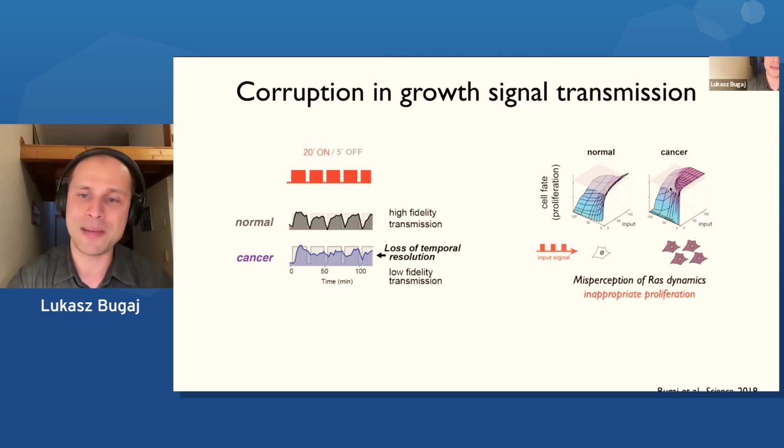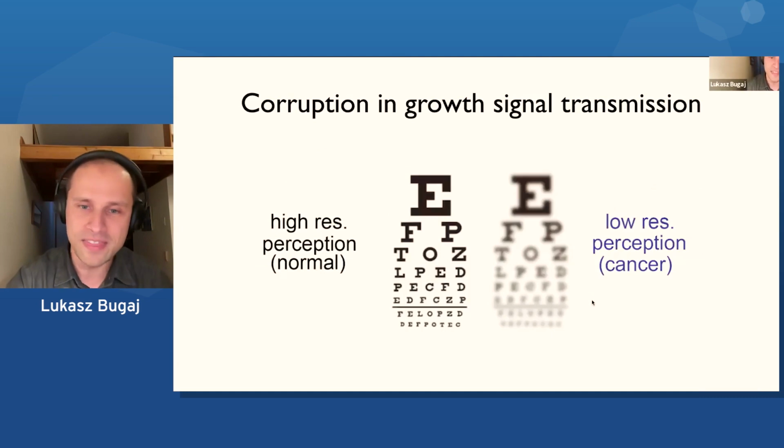So really, our first example, yes, in the context of disease, you could get this misperception, particularly of these dynamic pulsatile inputs. And just another way to think about this is, this oncogene for some reason has now given the cell a blurred understanding of what's actually outside, where these low frequency signals you can still make out. But now when you get to higher frequency, finer resolved differences, those start to be possibly confused. So again, that was really the first proof of principle that there was something there to look into.